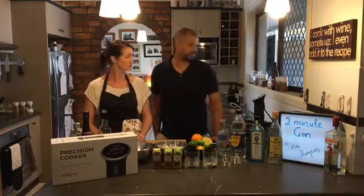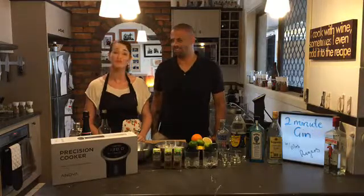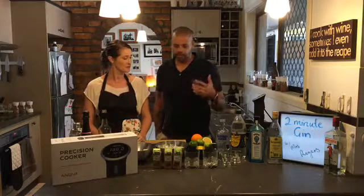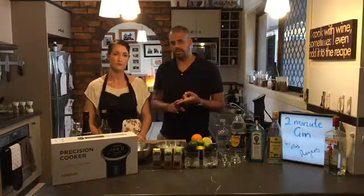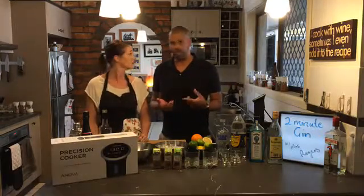To be honest, I'd pop down to the off license and have a look at what gins are in the fancy pants section and then copy the recipe. Copy the flavours, because it is actually really easy to make. So we're going to do 2 different versions today. Number 1 is going to be one that takes 12 to 24 hours. And then I'm going to do it the cheat's way.